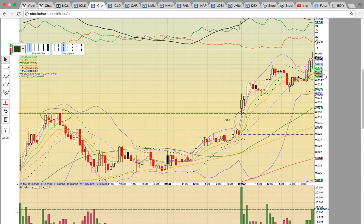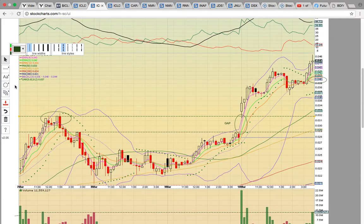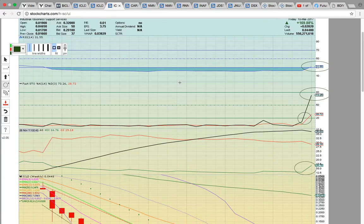Going forward, what bulls want to see is they want to see this middle Bollinger Band hold — that's this dotted line currently at 0.040. If candles stay above that level, that will signal more upside potential. If it pulls back and breaks that level, you could see a drop down to the lower Bollinger Band or possibly the 50 simple moving average. Notice there was a strong move into the close with a bullish volume spike, and there was a bullish crossover on MACD on the 8, 13, and 5, and then the 12, 26, and 9 started crossing over as well. Those are all signals of more upside potential, and there was a parabolic SAR bullish flip — the dots flipped below. So it closed really strong. It's just a matter of whether or not it can keep the bullish momentum going through on Monday.